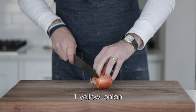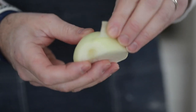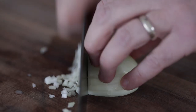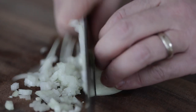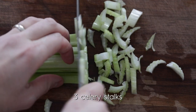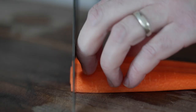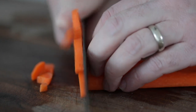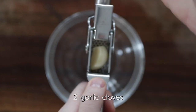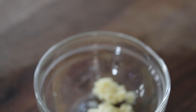Now we're gonna start knocking out some vegetable prep. I've got a small yellow onion — simply remove the ends, slice it in half, remove that outside peel, and small dice it. Next I have some celery stalks that I'm going to medium to large dice. Since we're cooking this for long periods of time, I need it to be bigger so it won't cook to mush. Now I've got a couple carrots that I'm going to peel up and medium large dice as well. This will help in the cooking process and add lots of great flavor. And of course, I've got to add some garlic — I'm using a garlic press. I've chopped garlic for 25 years and at this point I am over it, my friends.